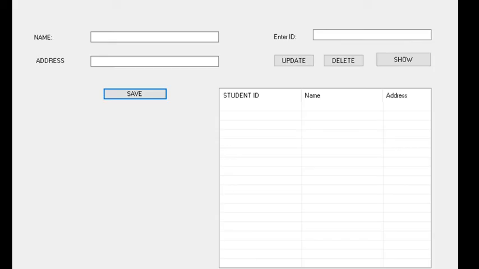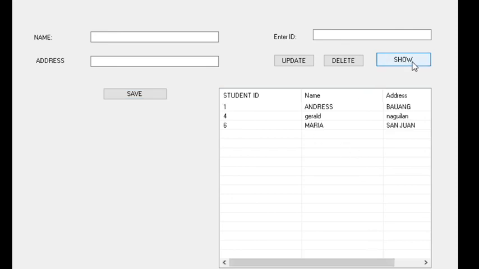So let's try, click show, and then click show again. So it didn't duplicate. Once we click show, it will clear the list view, and then again retrieve the data from our database, then show that in our list view. So that is how to retrieve the data from our database and then display that in our list view.